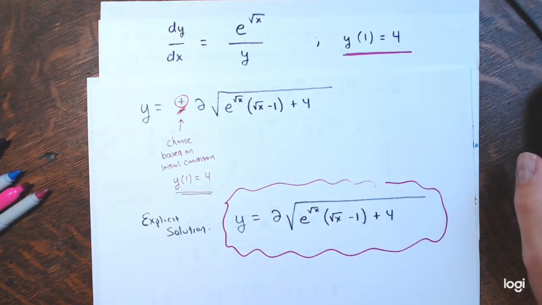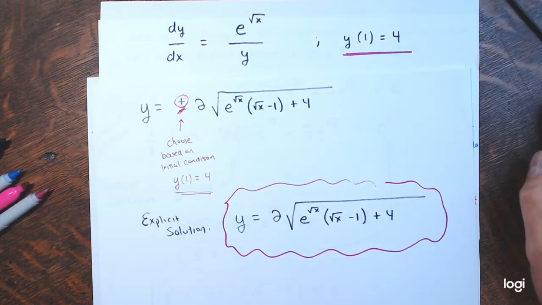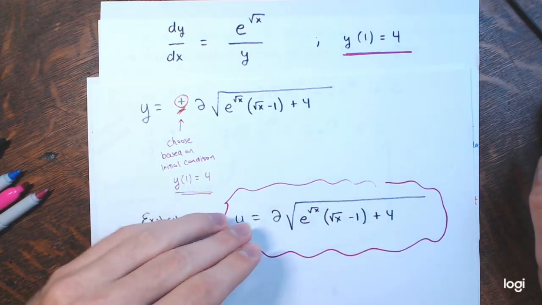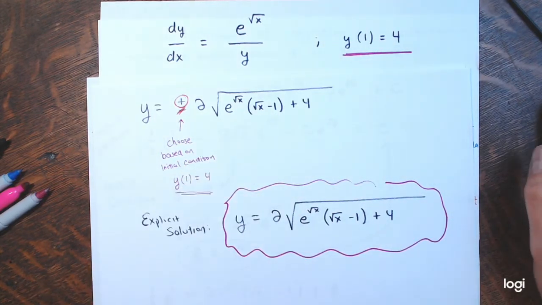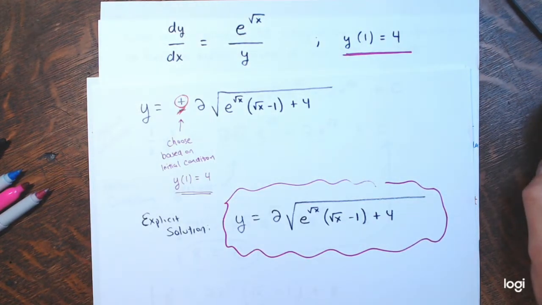All right, and just one more little check for myself here. Again, you can check it by hand. Since this is a first order equation, I'm going to pull up the slope field. So I'm going to enter this e to the square root of x divided by y into that slope field generator, and then I'm going to enter our explicit solution and see how well it follows the slope field. It should follow the same flow, go in the same direction as our slope field.